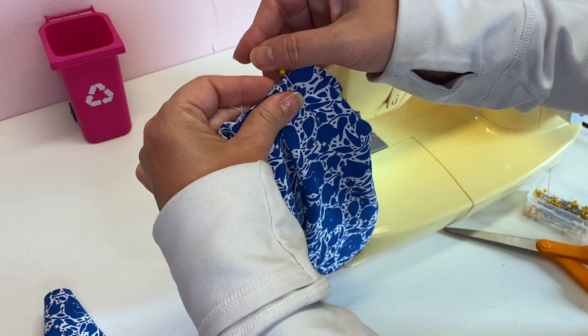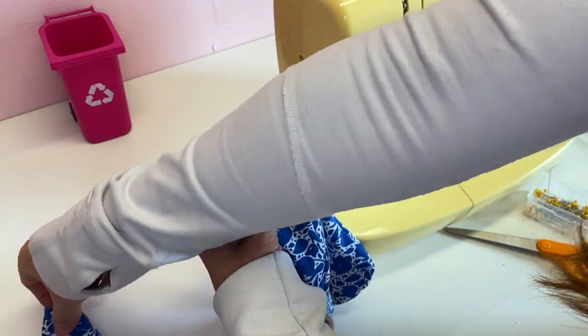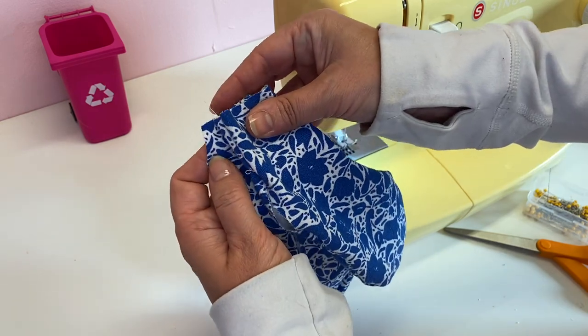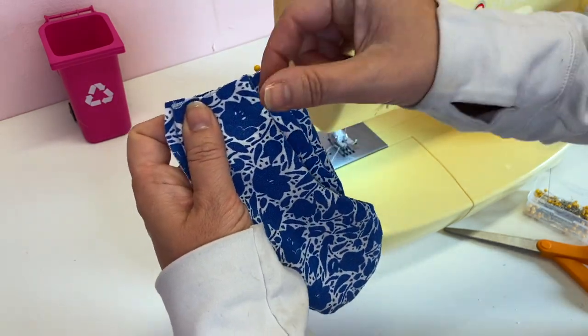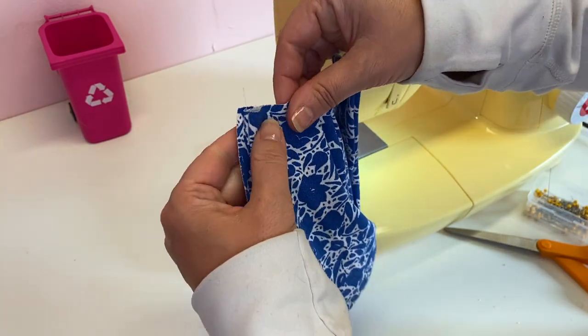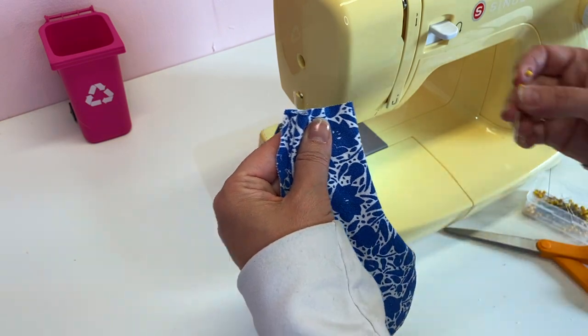Also, it is important that the curvy part of the hand kind of goes towards the belly, towards that center seam. So again, I don't want this right at the edge, but I want it close to that outer edge, and I want the hands to be pointing towards the belly.